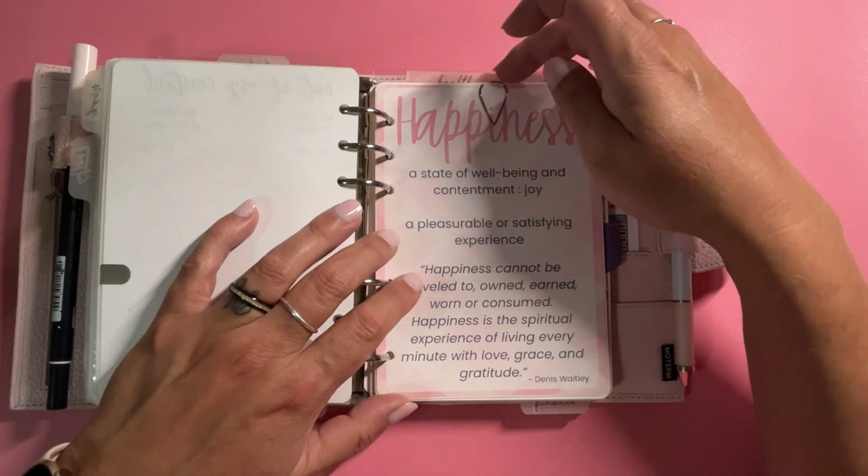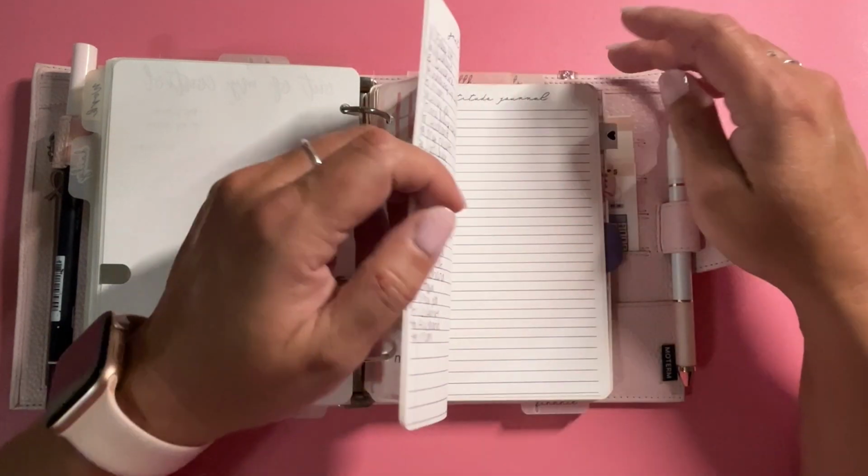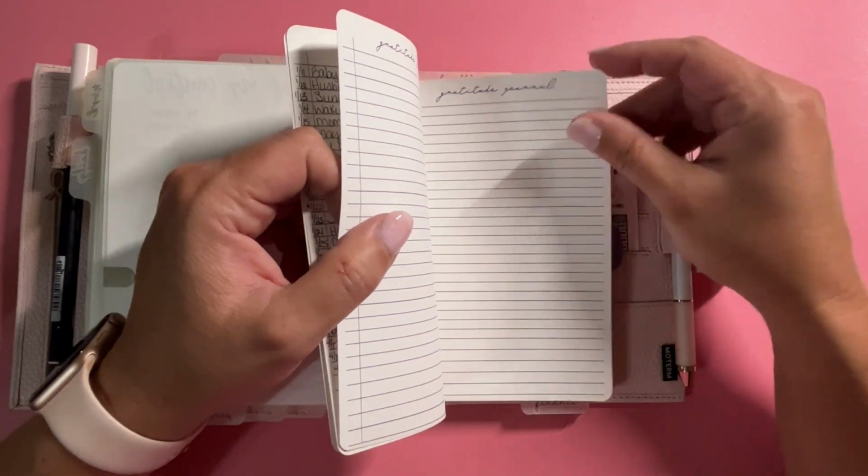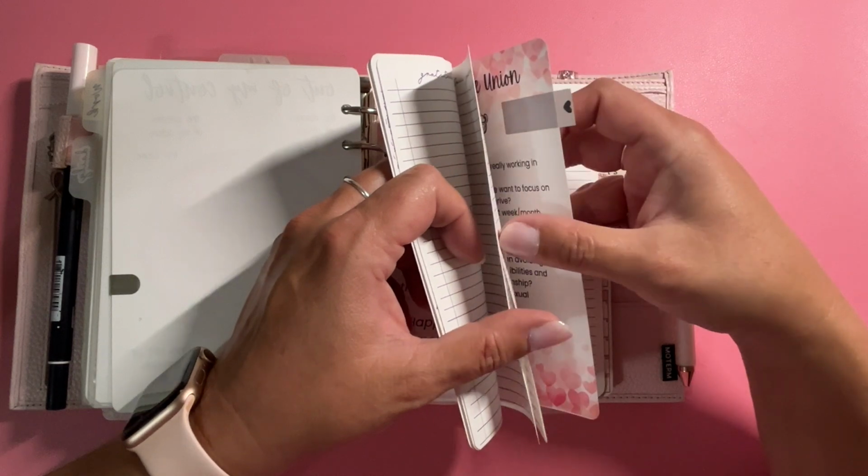My word of the year this year is happiness. Gratitude journal. These are by SM Plans. I don't know what else is in here.